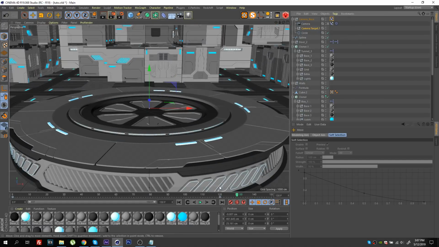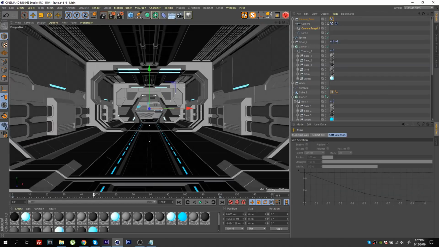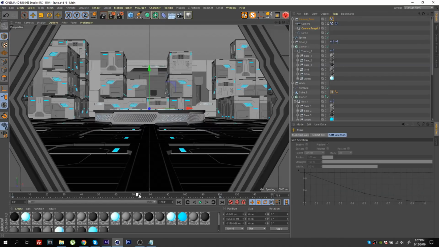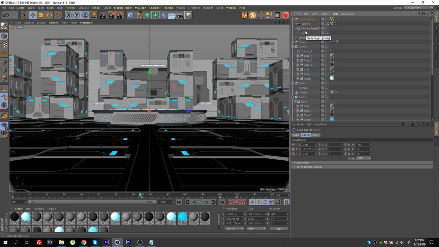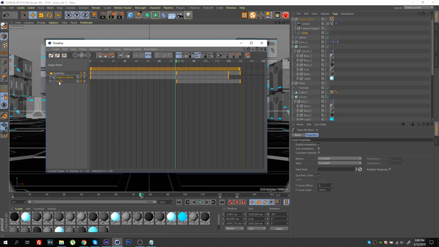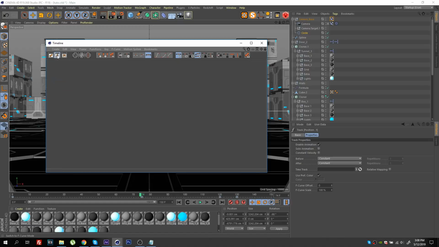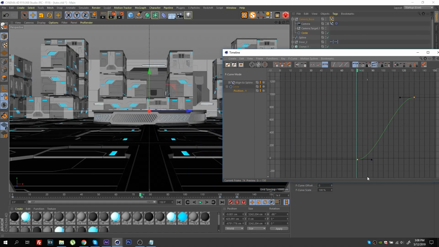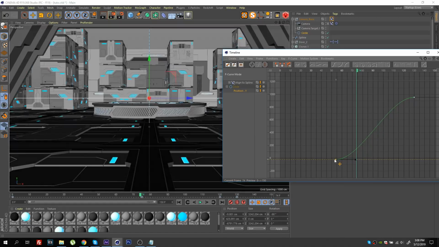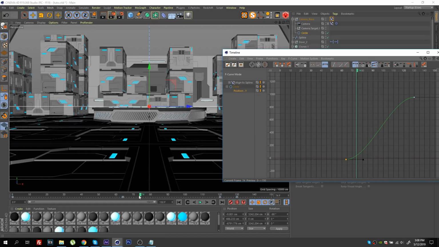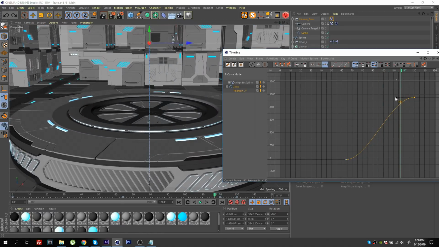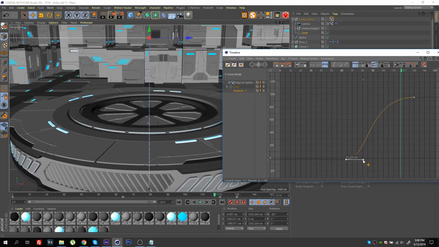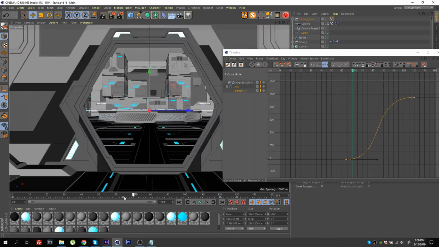Let's go back inside the camera now and let's see how this looks. Alright, so maybe the camera should start rising a little sooner. Let's go back to our circle, and I'm actually going to press Shift F3 to bring up my timeline. Inside the circle object here, we can select the position, we can select the Y position. Let's go to our curves, and we can simply drag the curve just so it starts a little earlier, so our camera rises a little earlier. Maybe something like this, and maybe also smooth out the handles a bit, and the inside handles as well.